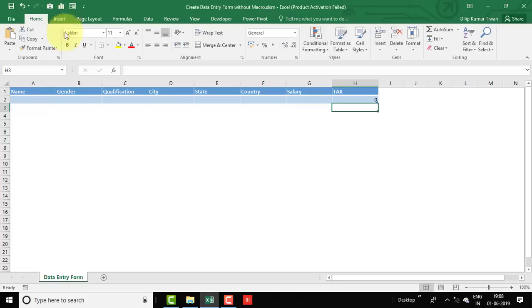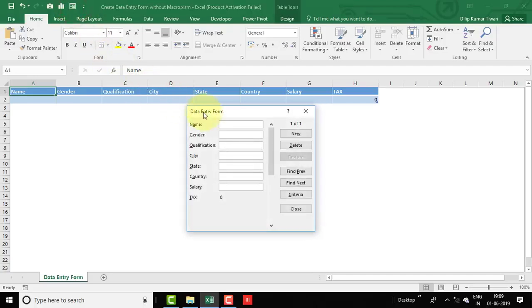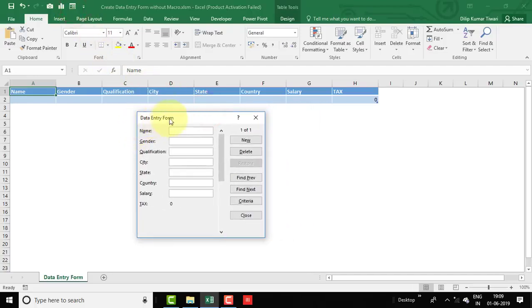If you want to enter information or make some amendment in the existing data, you just need to select any cell in the particular table where you want to enter the data, and click on the form. Once you click on the form, you can see the data entry form is available here. Let's discuss the data entry form first and all the features available here, and then we will learn how to utilize this form in a proper way.